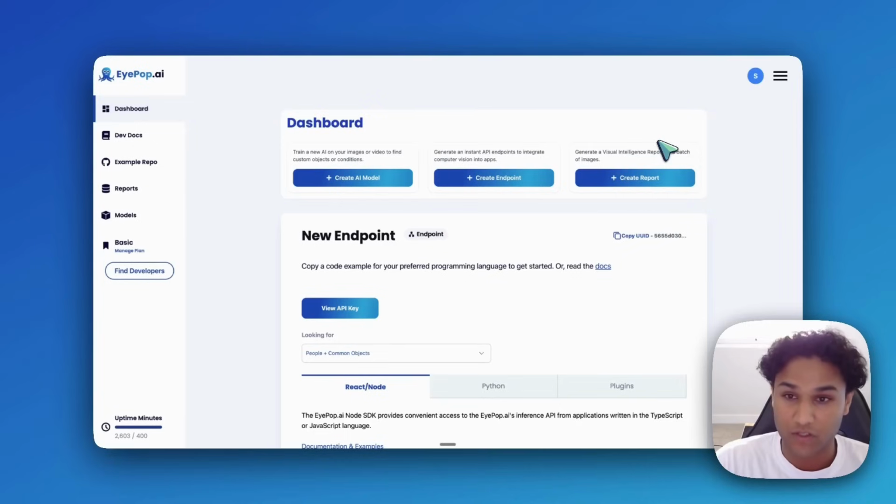Visual Intelligence Report feature. With the Visual Intelligence Report, you can upload a batch of images and ask it prompt-based questions about those images. And we have industry templates so that for specific industries, you can come in with a set of questions already inputted, and we will format this for you in a PDF where you can see all your results summarized. And we have industries right now, and we have more coming out soon.